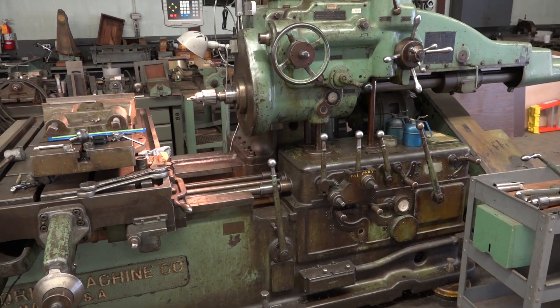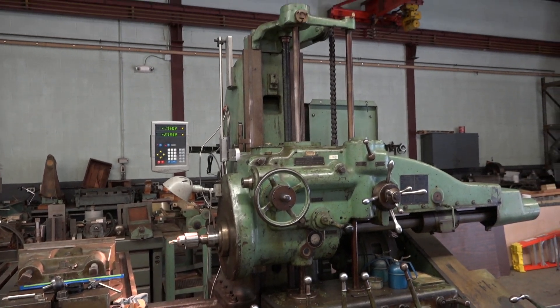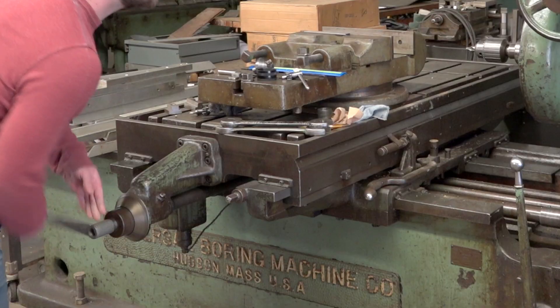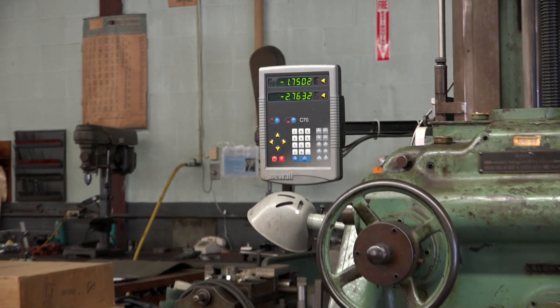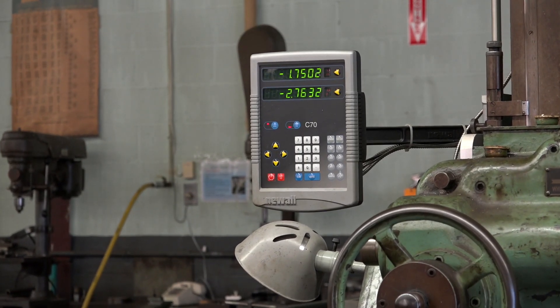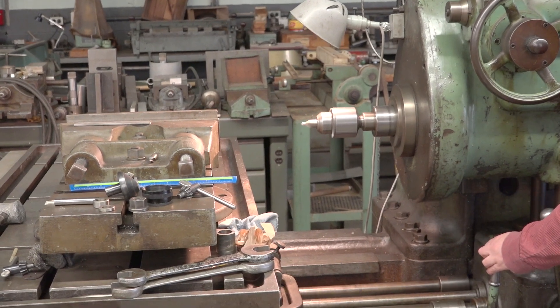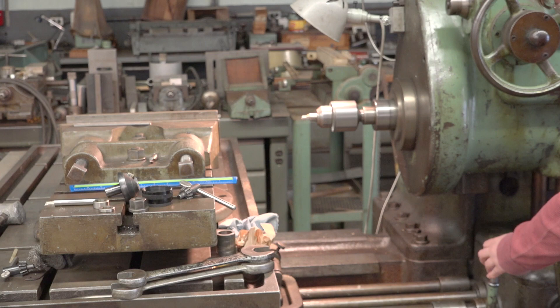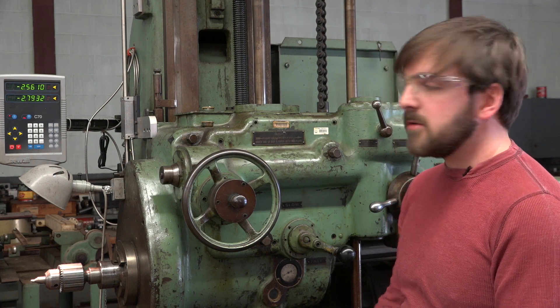This is a horizontal milling machine. We can put larger parts — something like the entire nose of one of our UAV payloads — into this vise and conveniently hold it so that we can add various holes or apertures for each of our instruments and probes. Even though this is an older machine, we've modernized it with a very accurate digital readout, which tells us to the nearest thousandth of an inch where we're located on the table. All of these levers are used to quickly move the table, the spindle, or the cutting head in various directions to position the cutting tools where we need them.